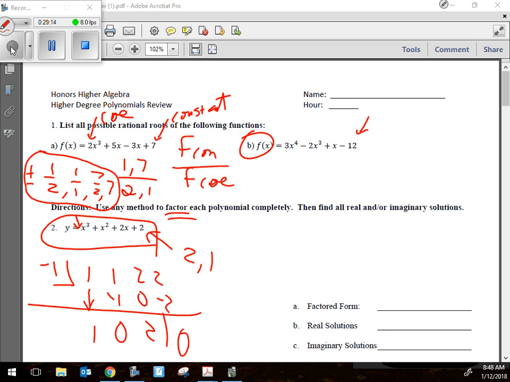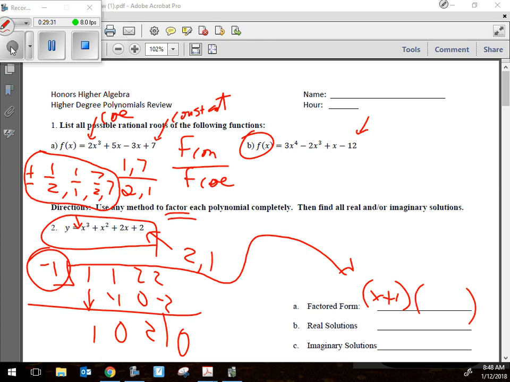Remember, that means that you now have confirmation it worked, but you don't actually have the answer. This part right here tells me factored form of what? What does that turn into? X plus 1. How about this part right here? X squared plus 2. There we go. Now, can you get the roots out of this? Yeah, that's really easy. The root is -1, and that's real.